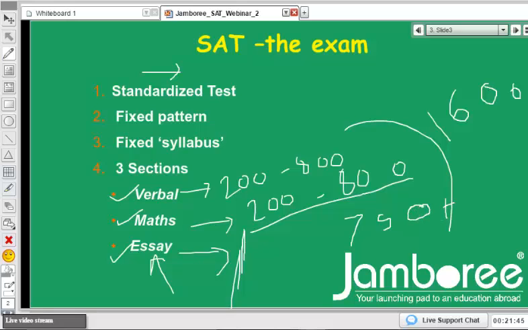So in case you get, let's say, 800 out of 800 in your verbal and 700 in your maths, the total may be 1500, but your maths score is not good enough for the top colleges. Most of you probably think in terms of the 1600 score, right? But you now need to think in terms of maths and verbal separately too, right?